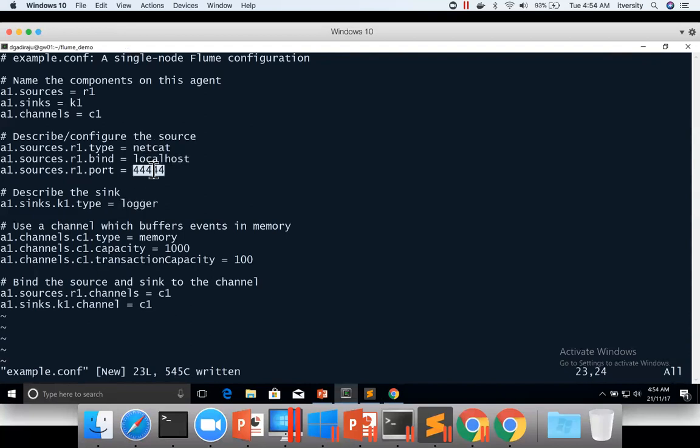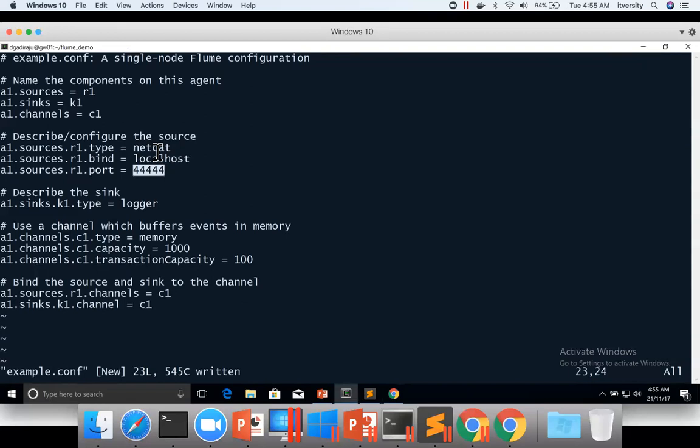and port number 44444, these are the properties which define how the web service should be run using netcat. It has to be bound on localhost, and the port number is 44444. Okay, and as it is a web service, you can telnet into it, and you can start entering something into that web service using this combination of IP address and port number. And logger will actually take those messages and print them on the web server itself.